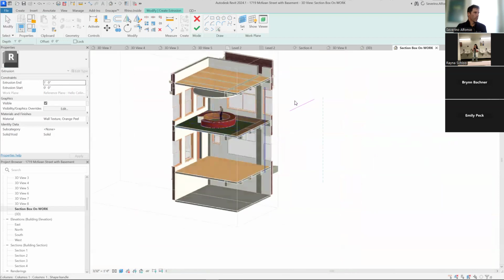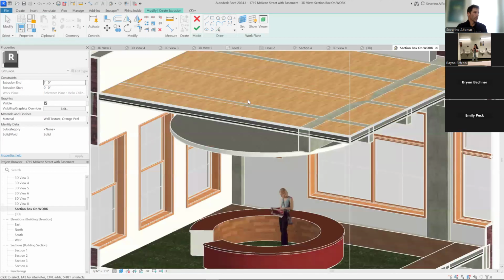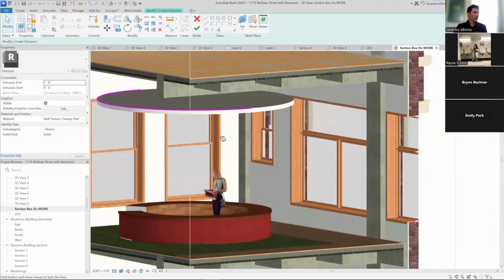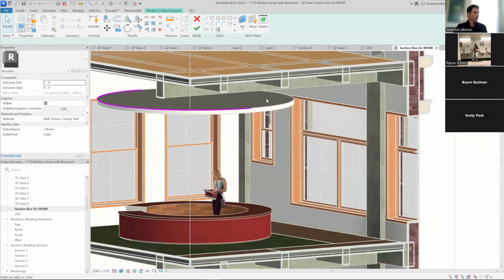Probably taking this who knows where over there, so we need to change the working plane first. So I'm going to say pick plane, pick that plane, and then pick the line, and there you go. So now we have it exactly where we want. There's one half of the circle. We need to pick the other half.